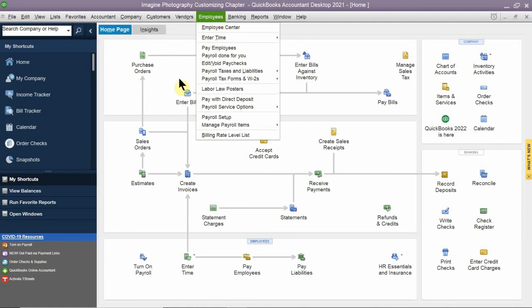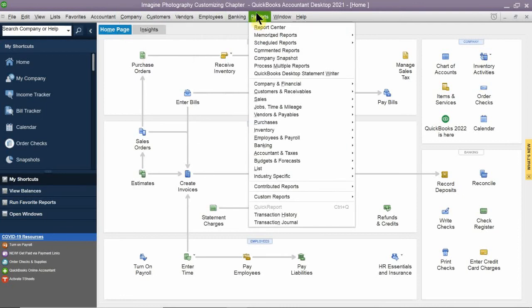Now, what I'm going to tell you here is you absolutely cannot change anything that's on the menu bar, because what the menu bar really does is it lists out every single transaction that you can think of in QuickBooks. I can't just pick and remove what I don't want to see. It doesn't work that way because it's a program. This ensures that you have the capabilities to view every single transaction that is in QuickBooks. So in this case, you cannot customize the menu bar.